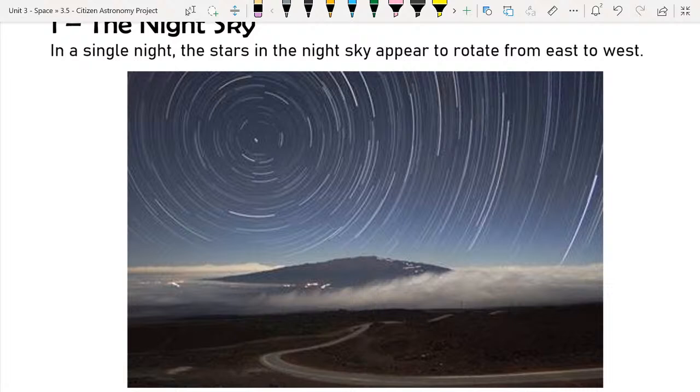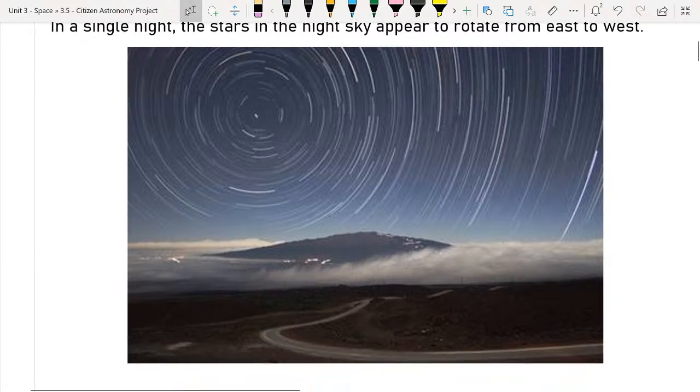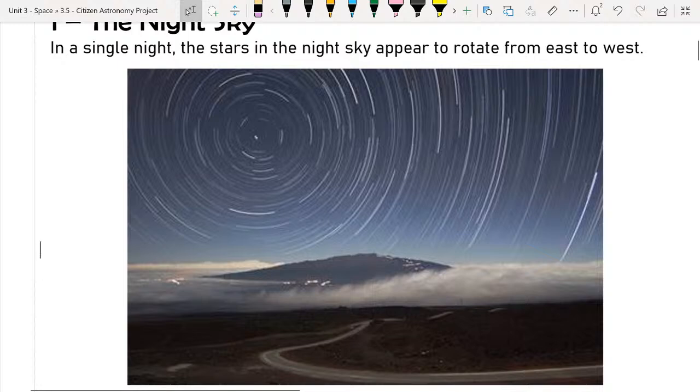But the camera was open for so long that there's enough light over time to make that mist and the mountain and the road look like a daytime exposure. This kind of looks like a Photoshop version of Starry Night, where somebody tried to recreate it, but modern. Interestingly, it does, doesn't it? And yet, this is not a Photoshop job. This is actually a single exposure, which is kind of cool.